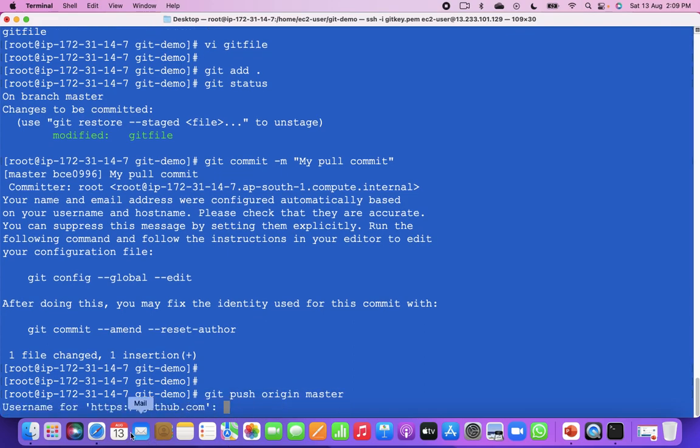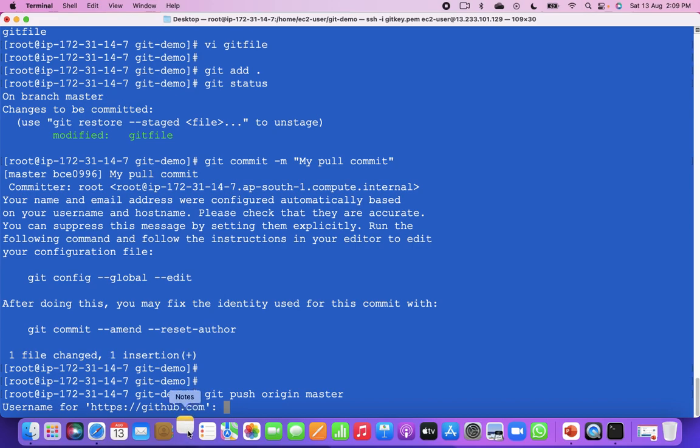As I told earlier, the password is now not required because it has been removed since August 2021. So you need to generate an authentication token.